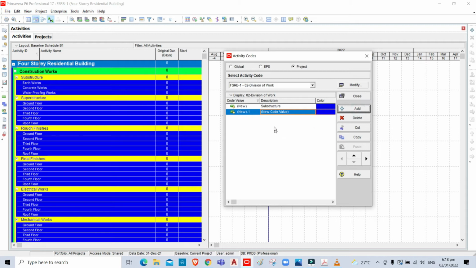The next is superstructure. Wrap finishes. Final finishes. Electrical works.